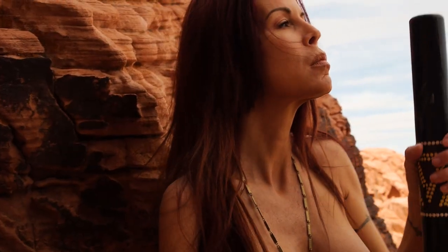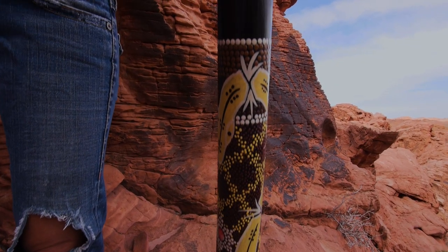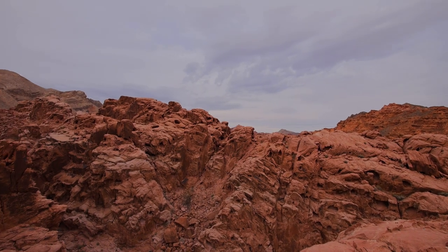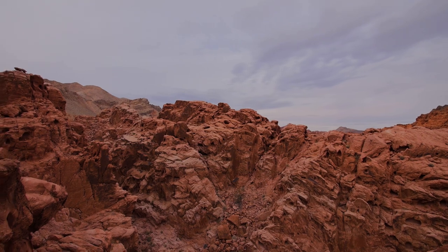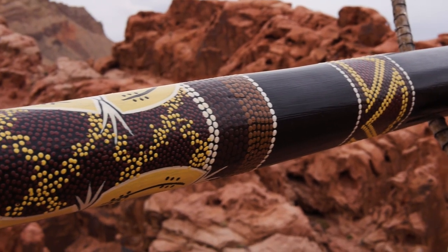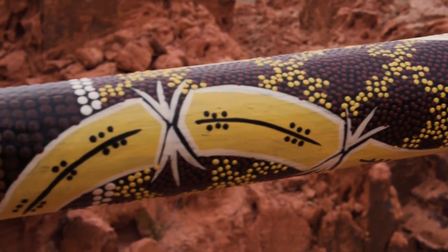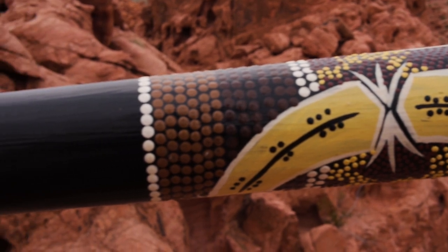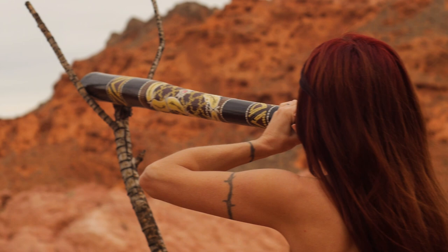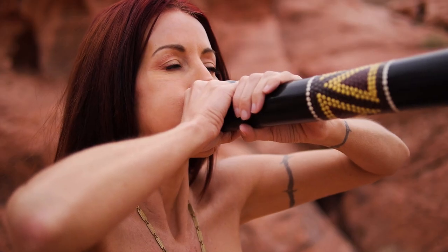And then there was the day, we were all over the map on this. We shot in a lot of locations for Lake Lucifer, and some twisted locations you'll never see anywhere else, because these were places where people just never go. We had a didgeridoo and we had to climb up this rocky crag land, this wicked red rock primeval landscape. And we put Tabitha up on top. She's wearing nothing but jeans, and she had a didgeridoo and she's way up on top of this thing, playing it on this wicked branch contraption.